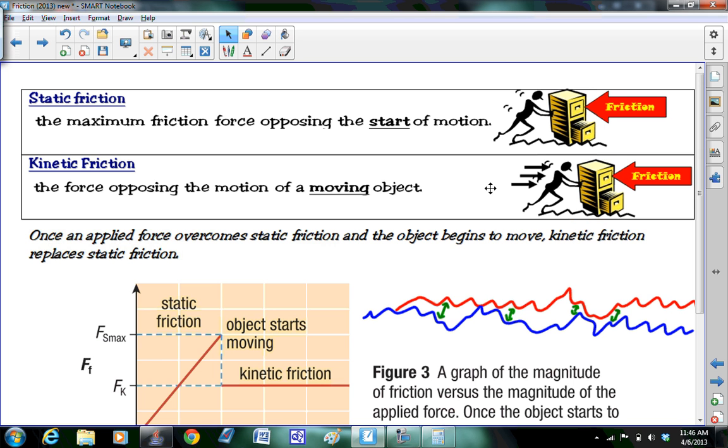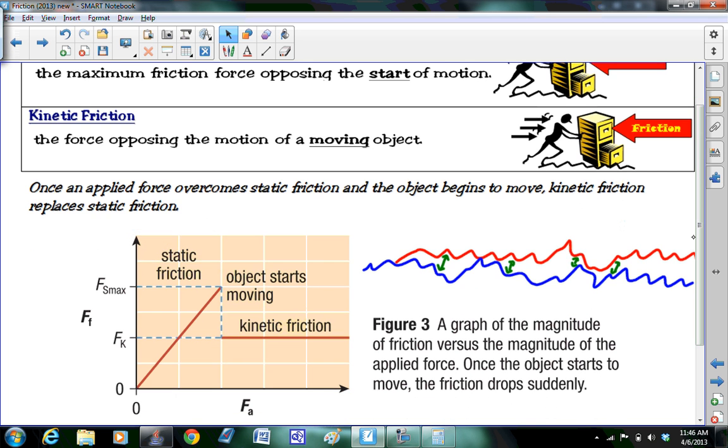And you probably realize this already, but when you have an object you're trying to move, it takes a lot of force. But once it begins moving, it's a little bit easier to move. This means that the amount of static friction is much greater than the amount of kinetic friction. It makes sense if you think about the microscopic irregularities and intermolecular bonds between the two surfaces. When the two surfaces are close together and the object is not moving, the intermolecular bonds have a little bit more time to form, and also the irregularities are embedded in each other. So it's quite hard to initially move the object.